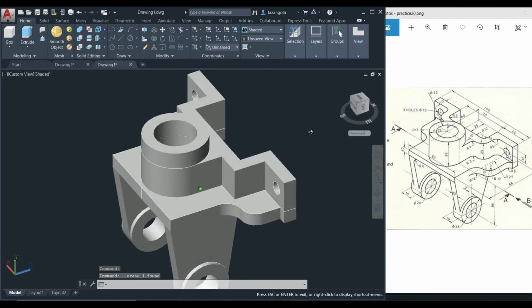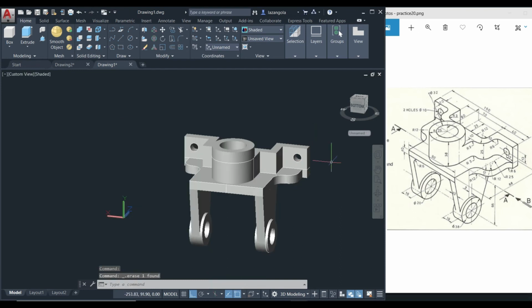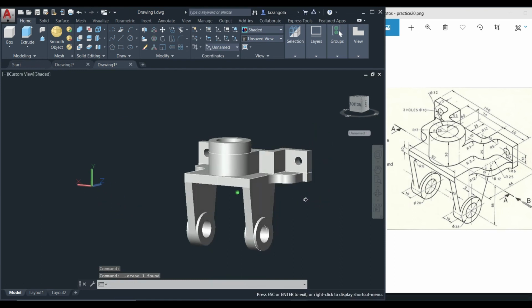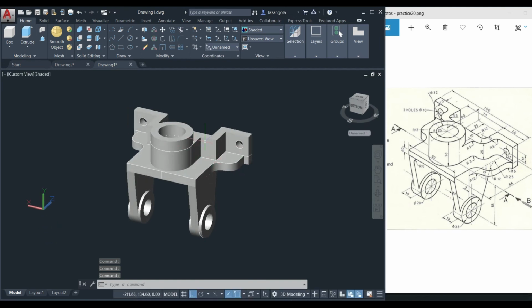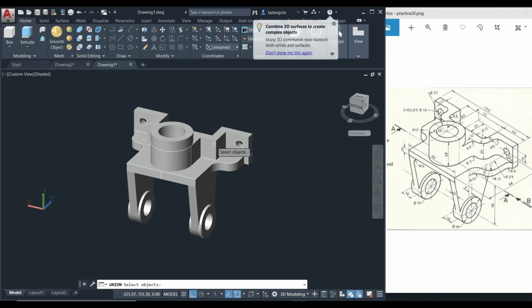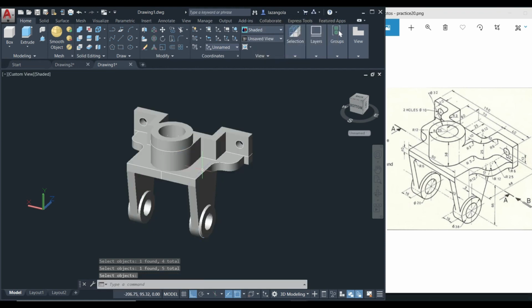So how to make fillet edge, and then before making the fillet edge, we just need here click all this line, and we're gonna first join. So we need to join our drawing. There must be joins so that the line can disappear. For that, just select solid union, and then select everything. Everything must be selected, and then just enter. Now they are one single object.